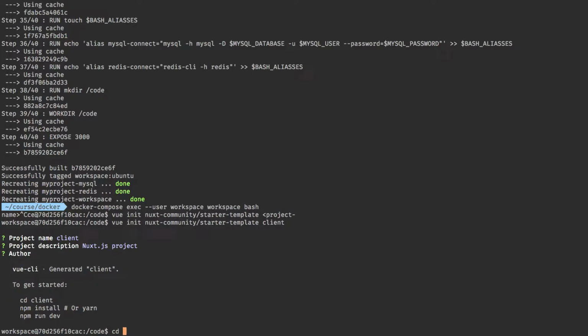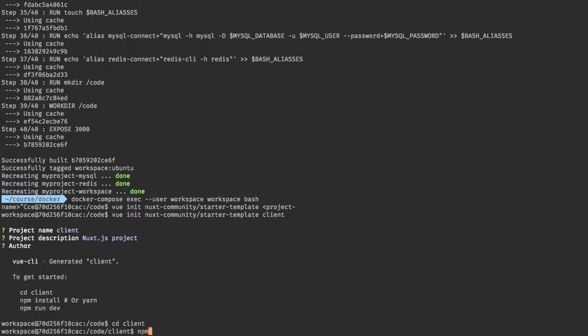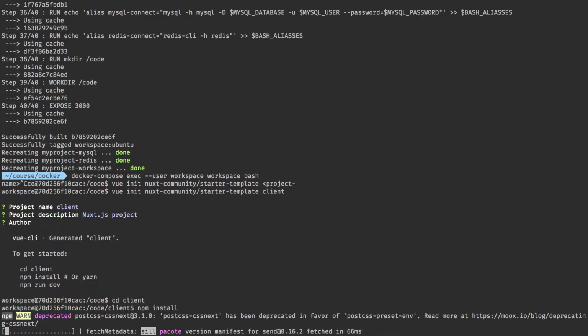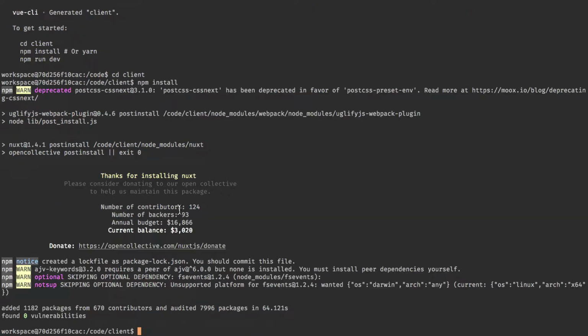So let's cd into our client directory and run npm install. Let's install dependencies. That will take just a few moments. And looks like it's all done.